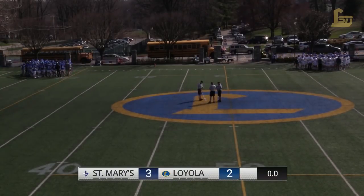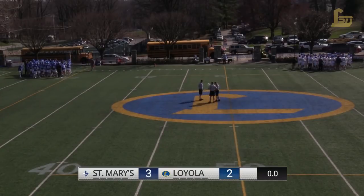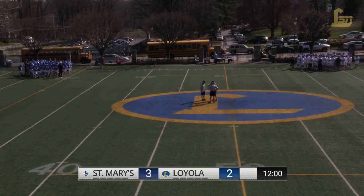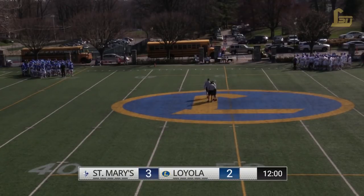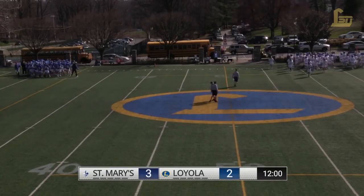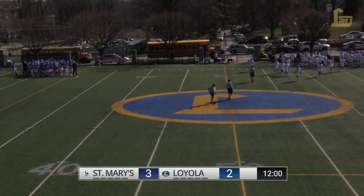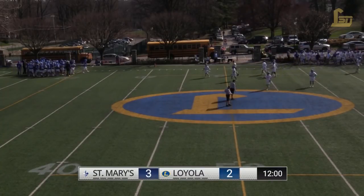So coming into the second quarter of the game, Alex, what do you think has to be a key for the Dons to get ahead of St. Mary's? Well, Loyola's going to have to stick with it defensively, because St. Mary's best asset is their offense. Their defense a bit shaky at times, and Loyola definitely has the capability to take advantage of that. So this looks like it's shaping up to be a pretty hard-fought game throughout, and Loyola just has to take care of not turning over the ball, as they've already dropped 4 passes. That's pretty big.